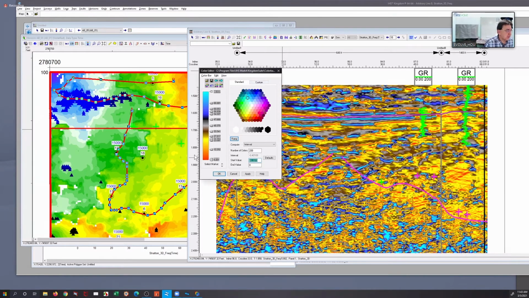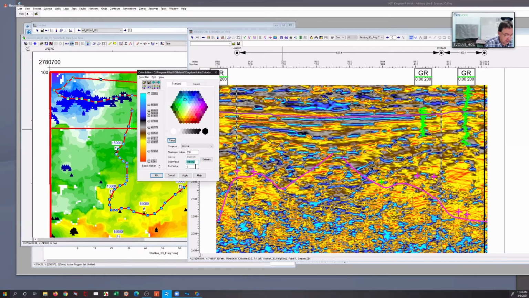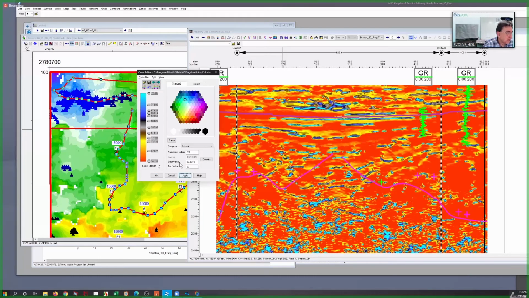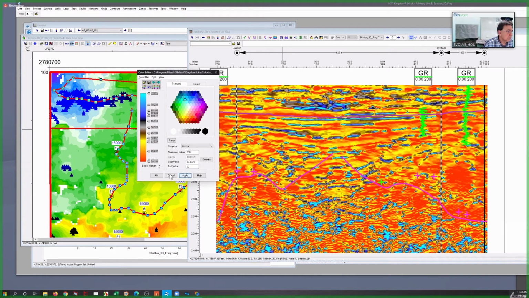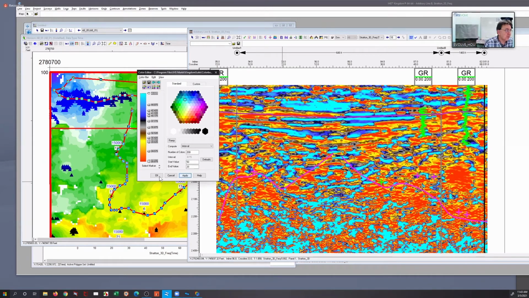Again, I've got to kind of work with the colors and see what's highlighting what I want. So a lot of working with color palettes. So when you get down to the real thinking, you know, it's a lot of working with those palettes.